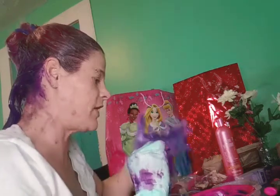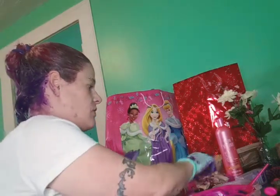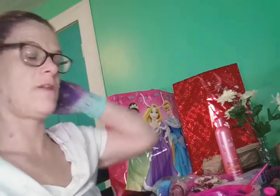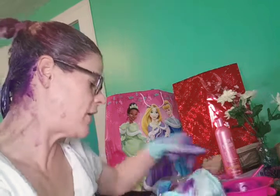But, yeah, this is just a great, cheap, easy, quick way to color your hair when you can't afford the salon prices. And they got tons of colors to choose from. Real quick, these hair colors are like $5 to $6 at Sally's, and I can usually get two uses out of them. So it's really cheap. It's a great way to venture out and color your own hair, and I don't spend much at all to be able to make my hair look beautiful. If you haven't tried it before, I recommend coloring your own hair. It's real easy. It is messy and a little time consuming, but it's a hell of a lot cheaper than going to the salon.